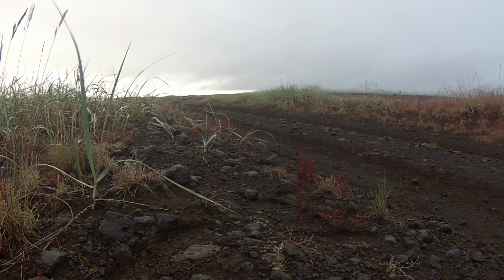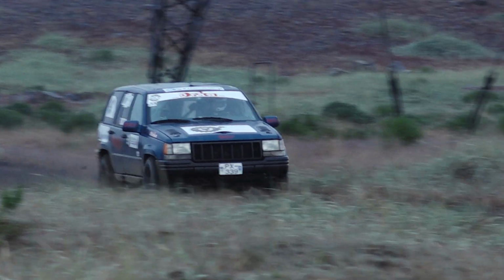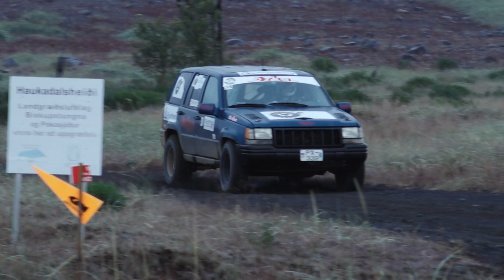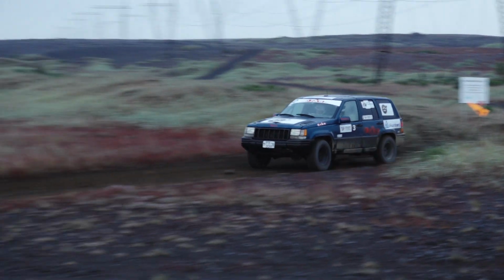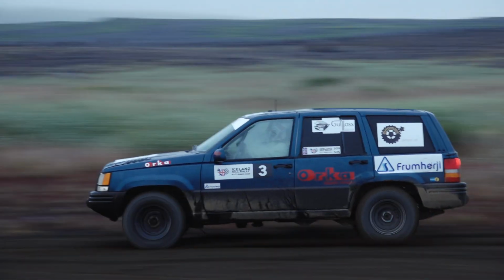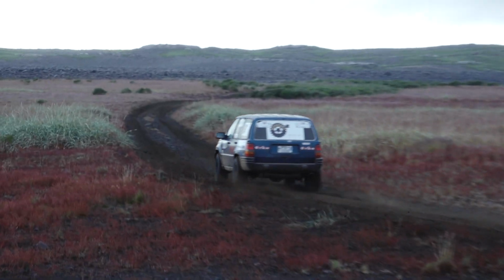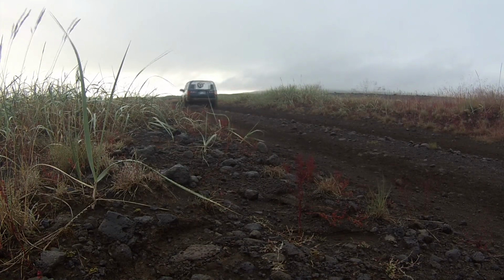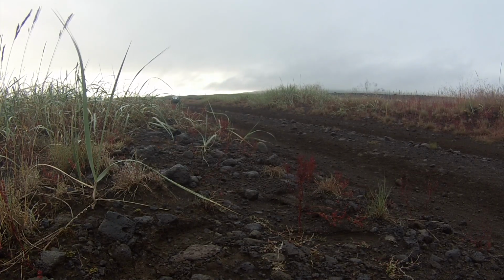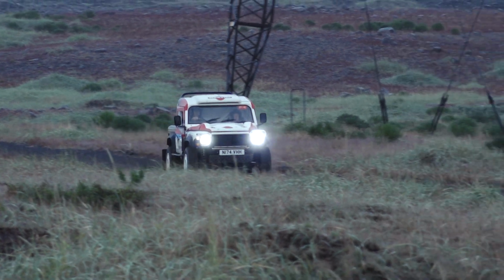The time was very good, but 100 meters before the end they rolled their buggy. However, they managed to continue. Next up, Daniel Sigurðarson and Ásta Sigurðardóttir. No sign of Bayliss and Murfin yet in the Land Rover. They started the stage second. However, Daniel's and Ásta's time 59:40, losing 4 minutes to Guðmundur and Guðni.